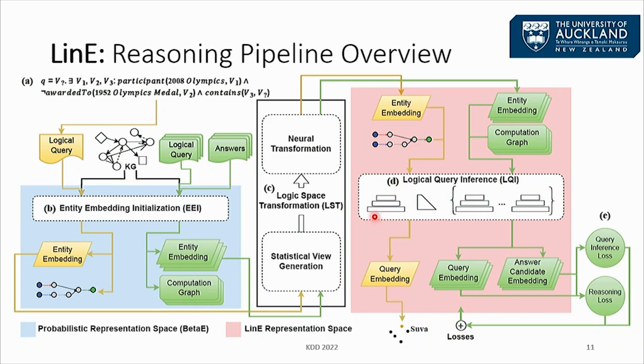And from there, we train our relation-specific projectors. If we have 250 different types of relations in our large graph, then we require 250 different relational projection functions. We also want to capture intersections among multiple sets of entities, the union among multiple sets of entities, and also the negation, which is basically the complement of a given entity set. At the end, each query that was given as part of the input will be represented as just a single dot in the high-dimensional space. What we are trying to achieve is that after we perform several operations in the representation space, our query will be very close to the true answers, for example Suva in this example.